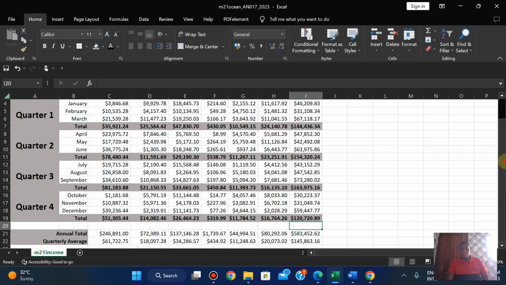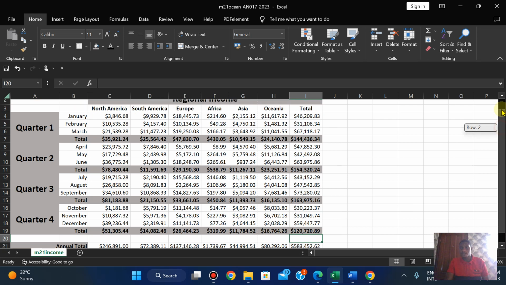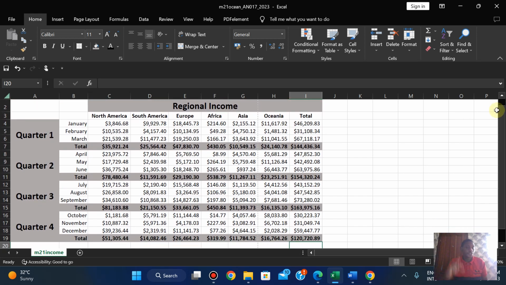So like I said, it's going to give the same thing, but not the same interpretation. So you just really need to understand what they're saying. The total for each month and for each quarter. And they want the total for each month and for each quarter, right? So you want to do the total for quarter one, quarter two, quarter three.